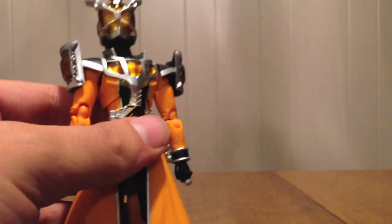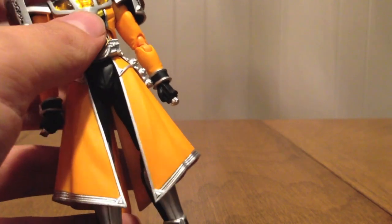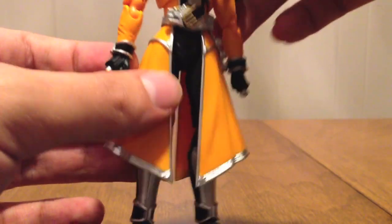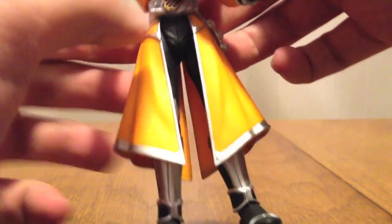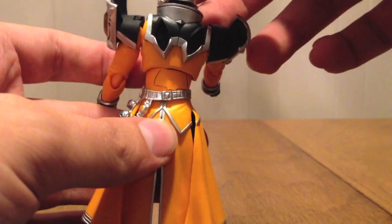This putrid yellow color that's all over his outfit this time. That's the only thing I don't like, just that color yellow. Just looks like I took a piss all over the figure. And it's really uncomfortable. We see the rings, right? Land Dragon. Try that on. And then we see the belt, we see the wizard ring holder. Check out the back.